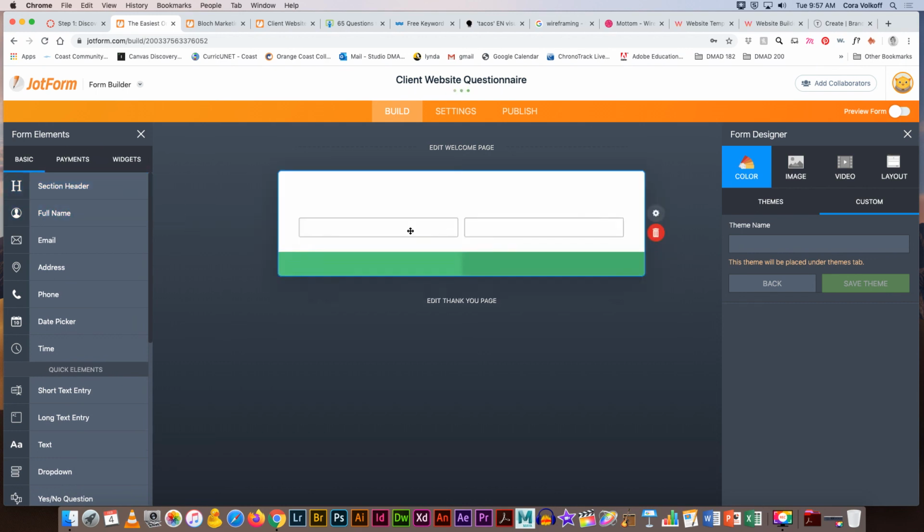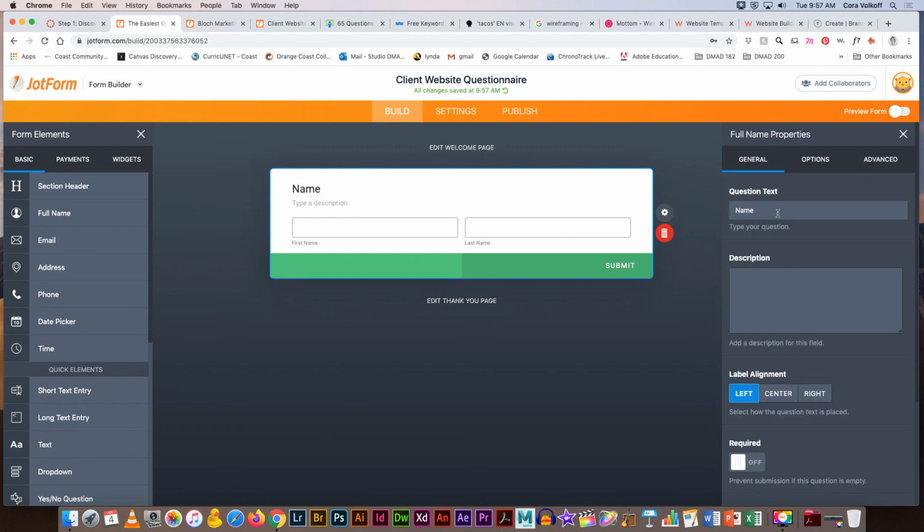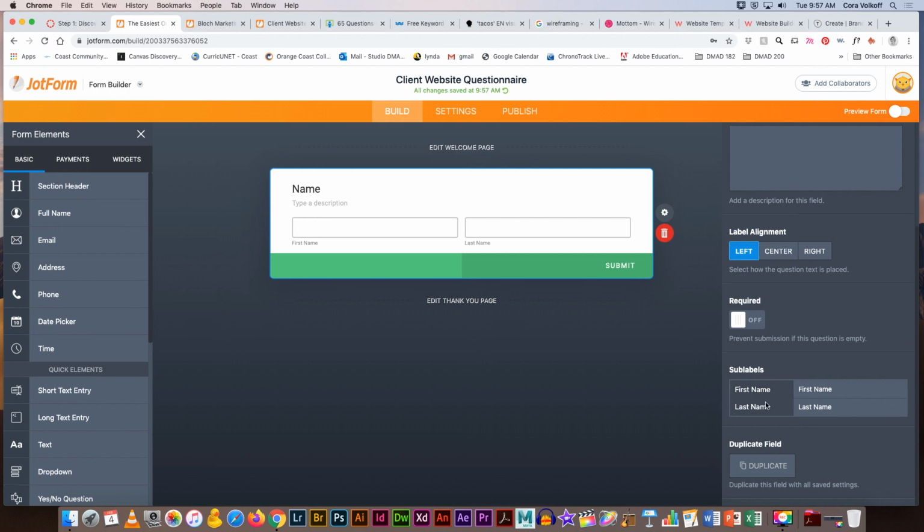So like, let's put in full name. We're going to ask first and last name. So let's say you don't want it to be first and last name. You just want it to be a name. You can click on properties and play around with what's here. So I think on this, there's ways to delete this, but you can change what the prompt says on the bottom. You can't see what I wrote, but I misspelled it.